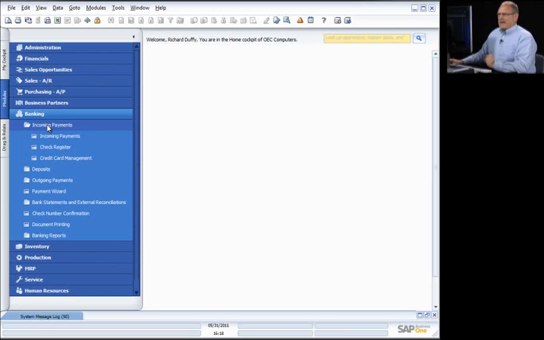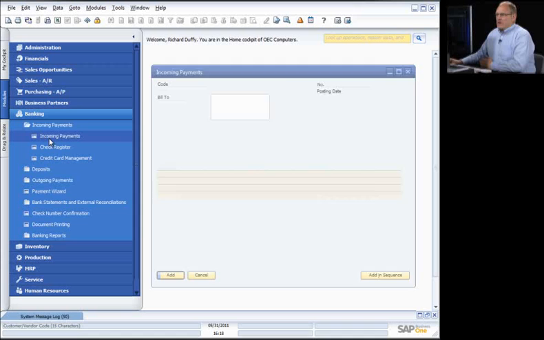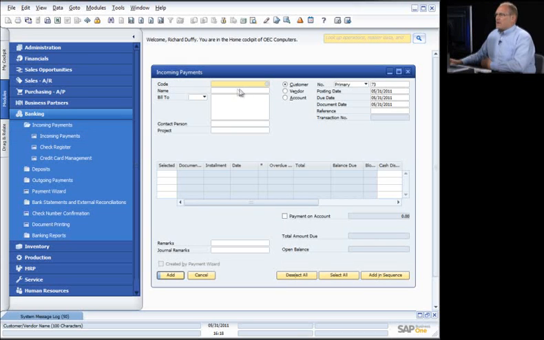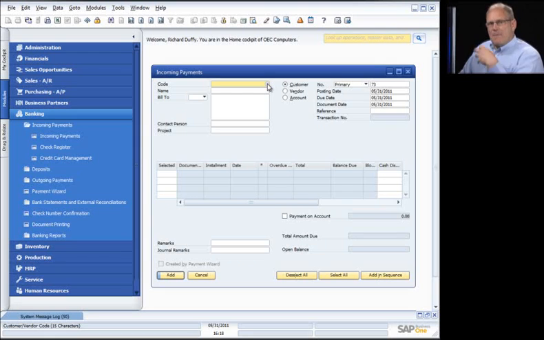So when you have incoming payments, the first thing you need to do is record that that money has come in. So I go into the incoming payments functionality. Now, my incoming payments, I manage on the basis of the customer, but I can also manage incoming payments, for example, that have come in from a supplier, or incoming miscellaneous payments that I want to then just allocate against a general ledger account.